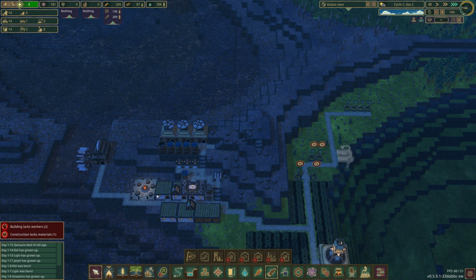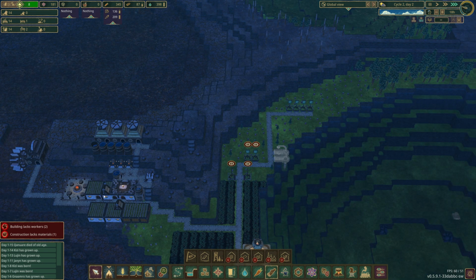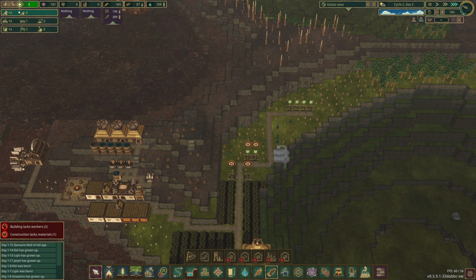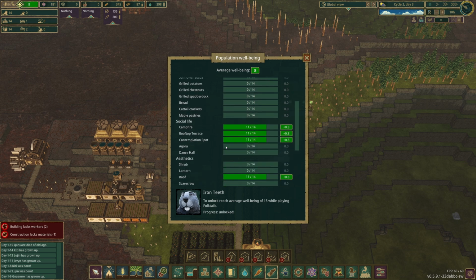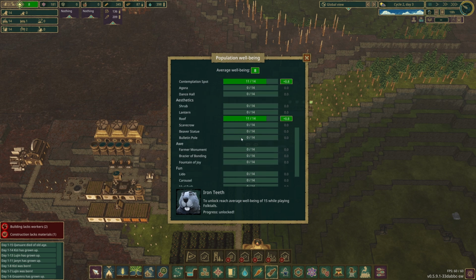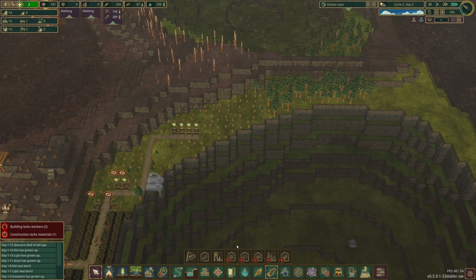8 well-being, brilliant. So yeah, we're solidly into that point where we're getting good bonuses. Yeah, so everyone's got those. We should get the wet fur in a moment. Almost everyone's getting those. They're getting the roof bonus. So yeah, we're good.